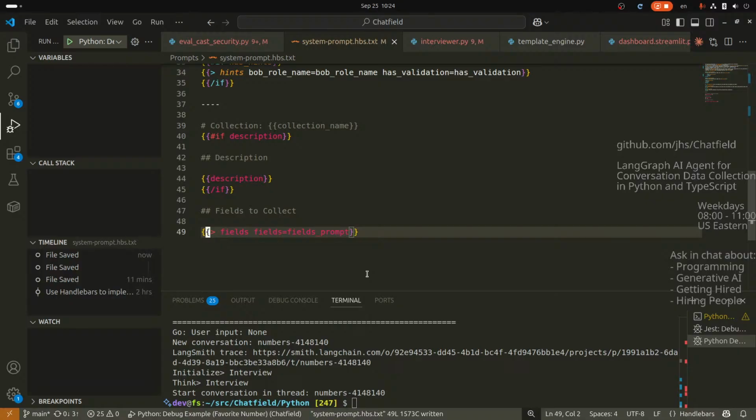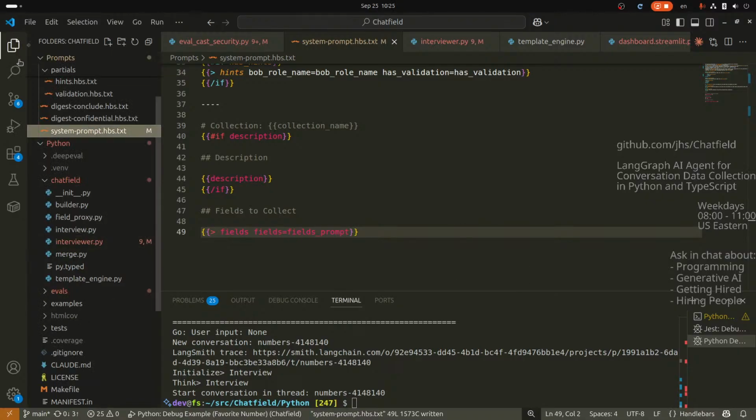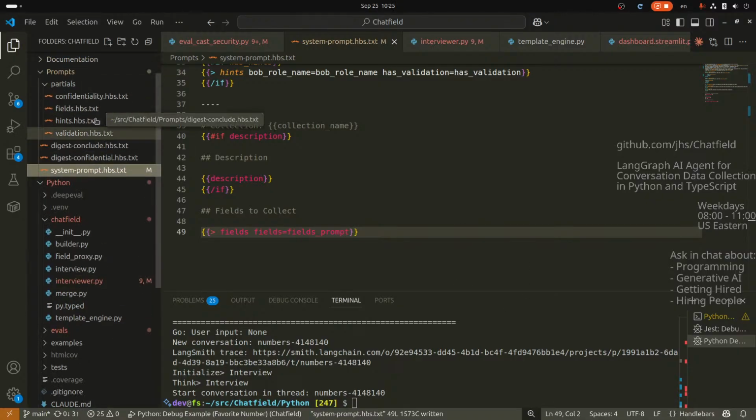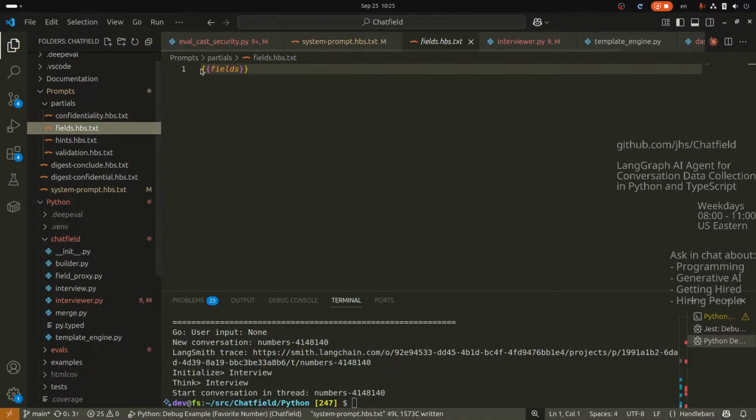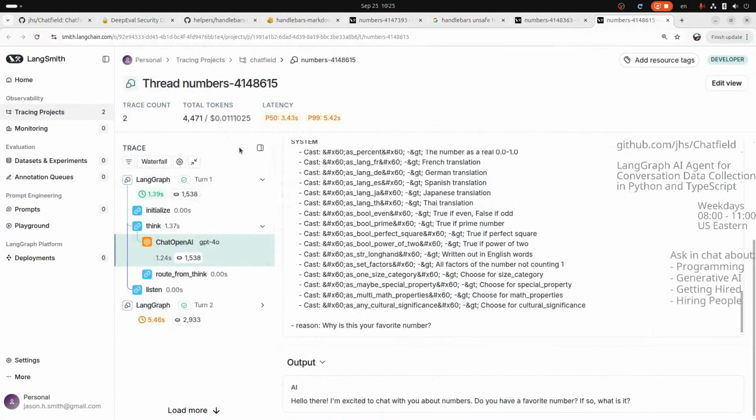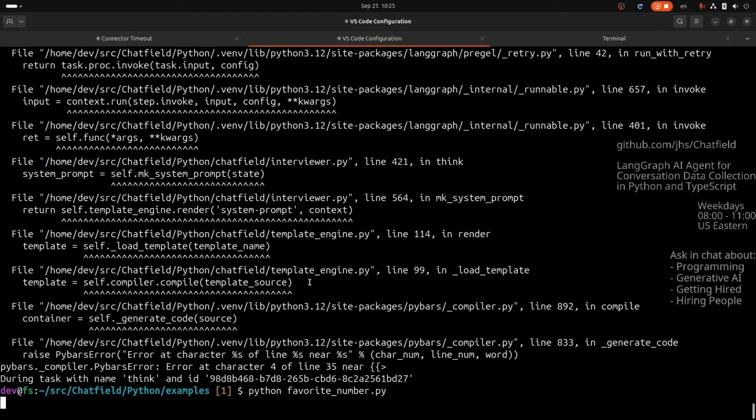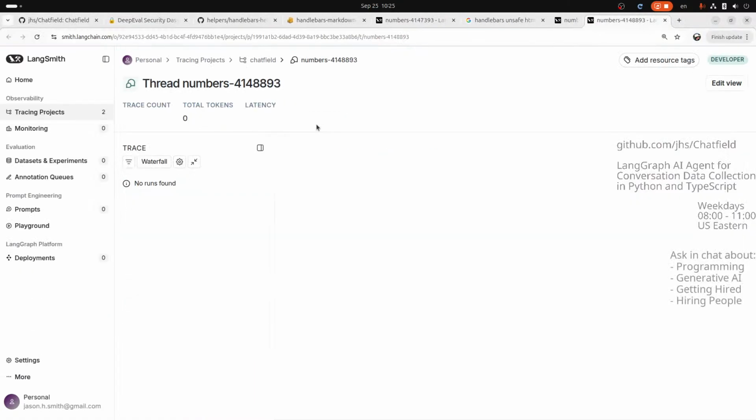Fields. Let's go look at that fields partial. Oh, let's just try this, huh? Okay. Whoops. I'm printing. Stop printing. Go. I think that will work. Good. So the fields are put in dangerously or whatever.